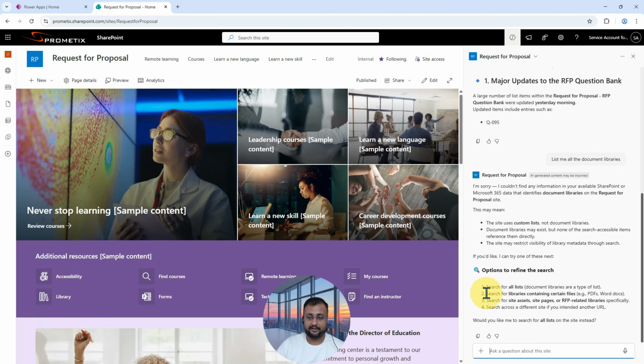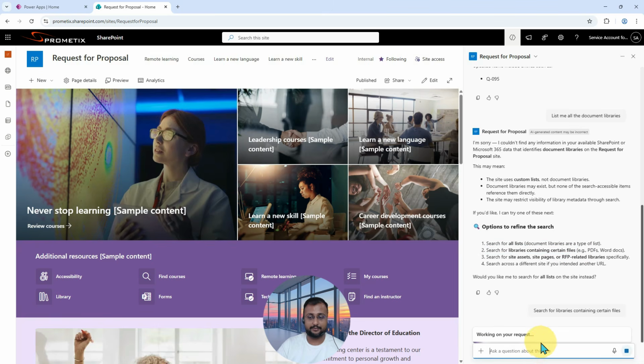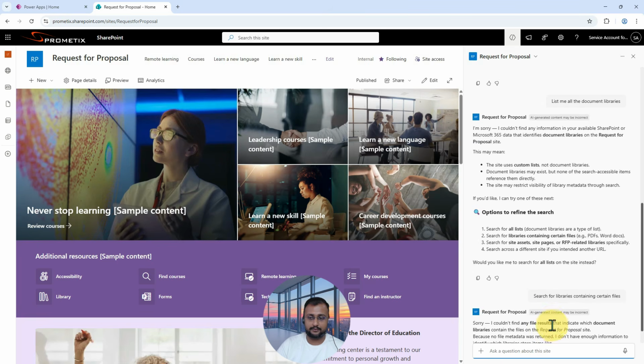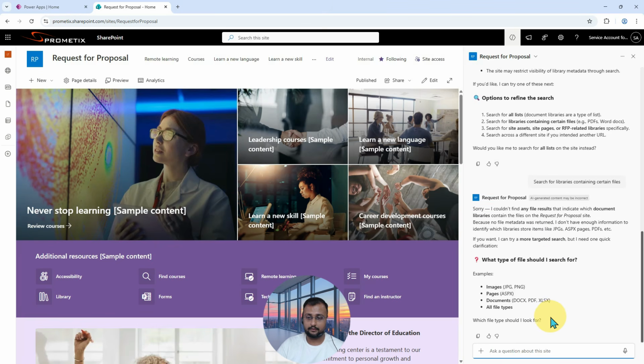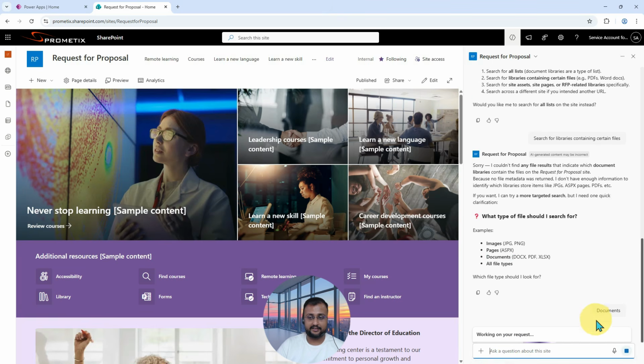Okay, let's see. Search all lists and maybe search all the libraries containing the price. So I'm using this type of prompt, and let's see what it can give me. I'm just entering the Word documents.